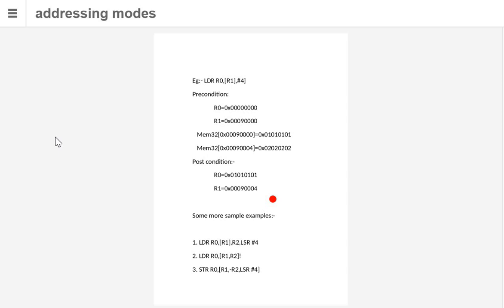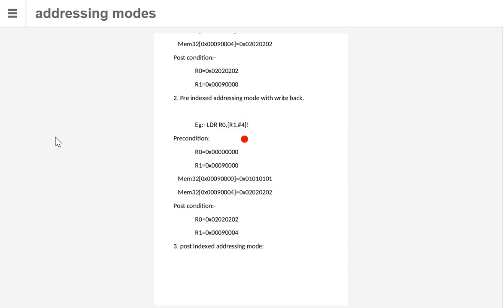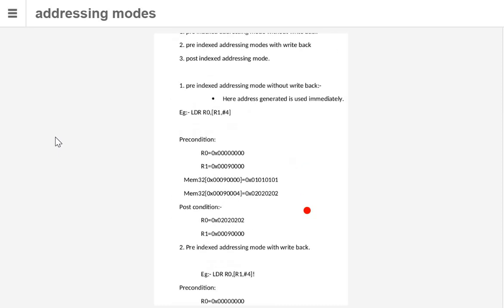First, we will pick up the content pointed by the base register, store into destination, and then modify your base register. So these 3 examples you can verify one more time, right? I'll go back to the previous example. See, first example, there is no exclamation mark here. It means you are not going to modify your base. So I did not modify my base.